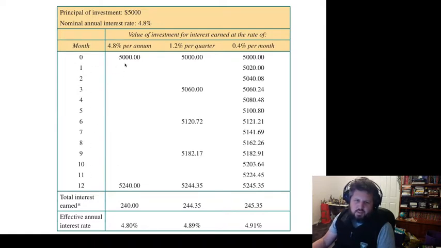Obviously there are 12 months in the year, so it's happening yearly. Cool. The effective annual interest rate in this particular case is 4.8%. Here, if we decide to do it quarterly, remember you have to divide that 4.8% by 4, so it's 1.2% that's happening each quarter. So after every 3 months, you're going to be working at 1.2%, and you're getting that amount added on. Yep, and because it's happening more regularly, here you've now got the $60 added on after 3 months.